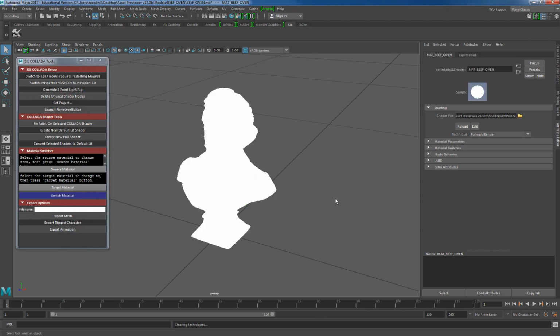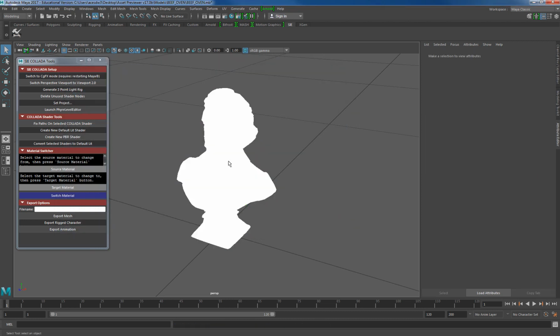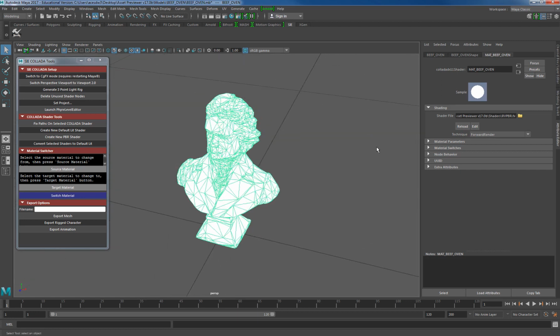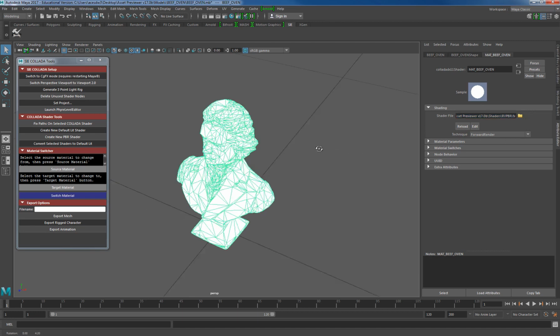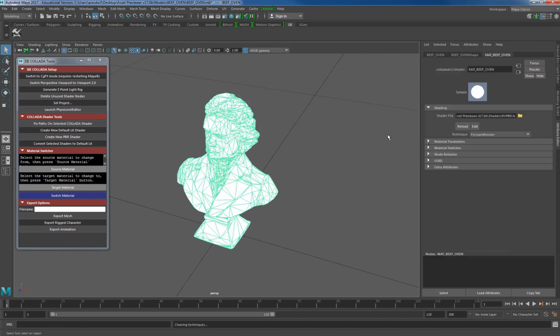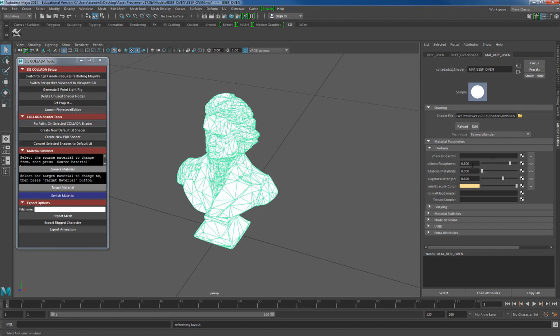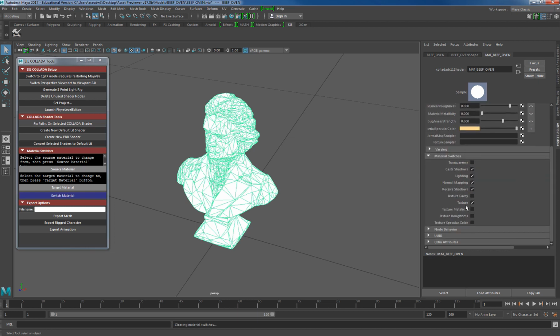So I hit open, and then that gets applied to that. And we can't see anything much here because essentially we don't have anything applied to it, and also there's no lighting in this scene currently. So it's just like a cool silhouette. So if we open here, we can see that we need a normal map sampler and a texture sampler, but we've got nothing for the other areas.